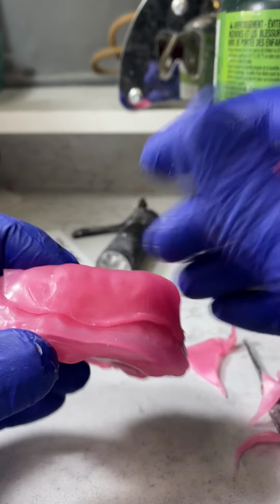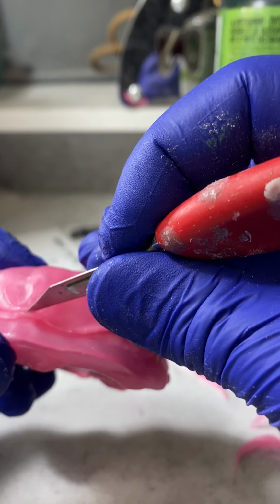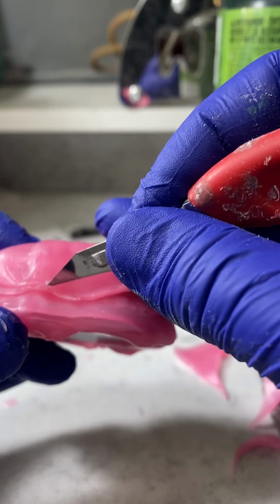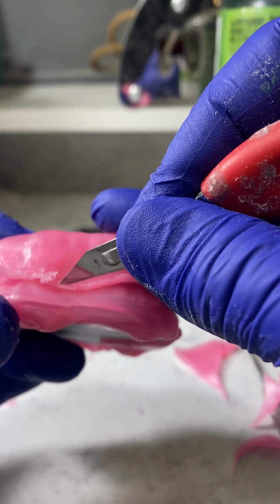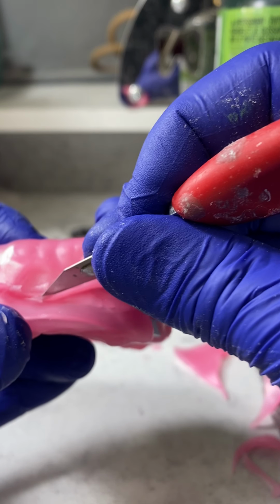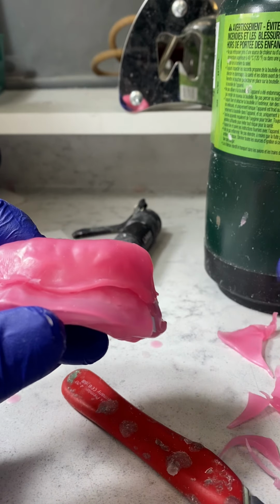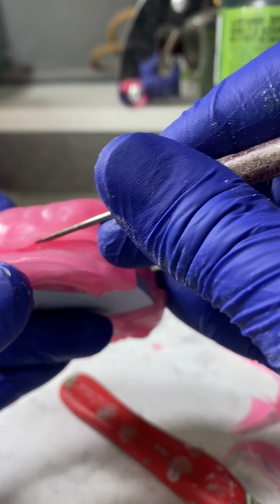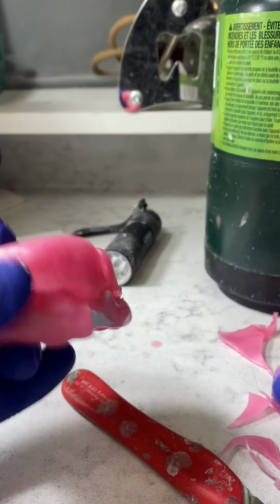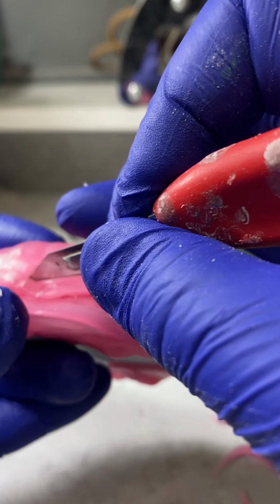Okay, so now I'm just gonna fine tune it, and I'm going by the edge here. I can kind of see it. That's why I tell you to really heat up the wax and make it almost translucent, so you can kind of see where it might be. If you really can't see, you can kind of just peel it up. And okay, so it looks like I have a lot to go. I'll cut way more than I need to.